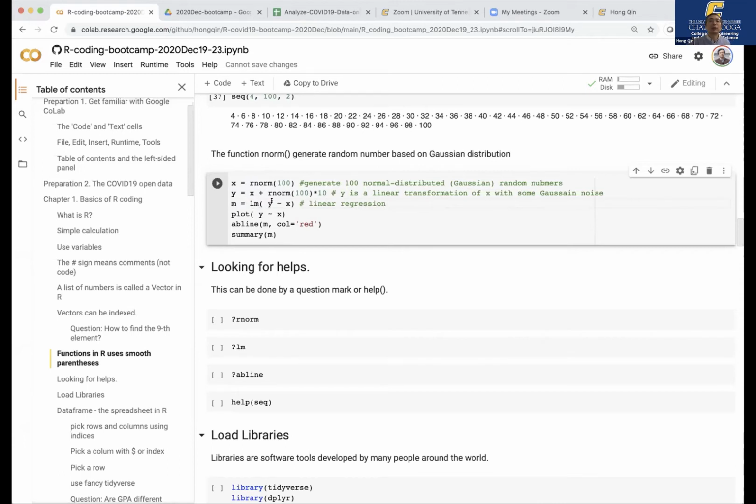So basically, I'm going to plot a straight line between Y and X. And then I'm going to plot, and this is something called a scatter plot.